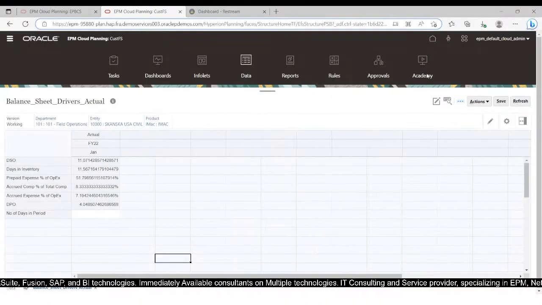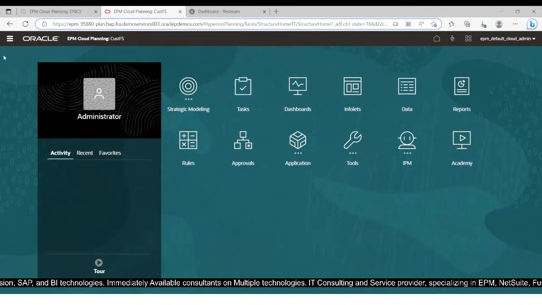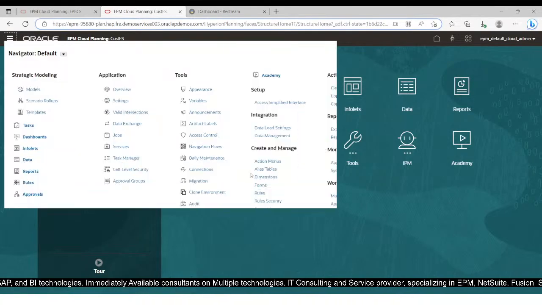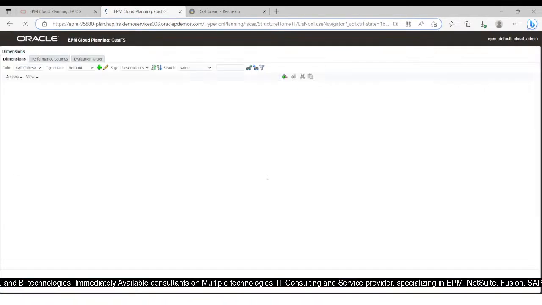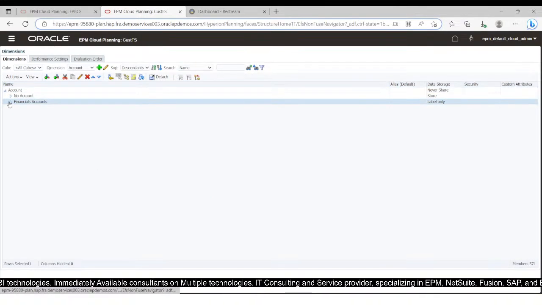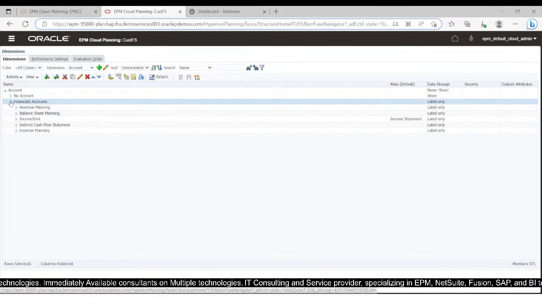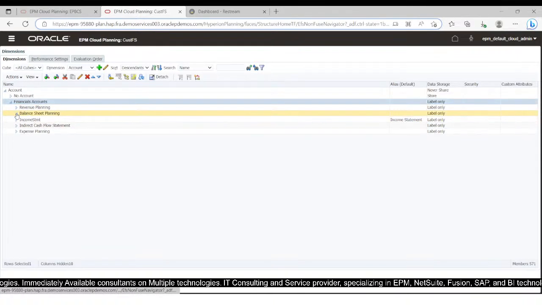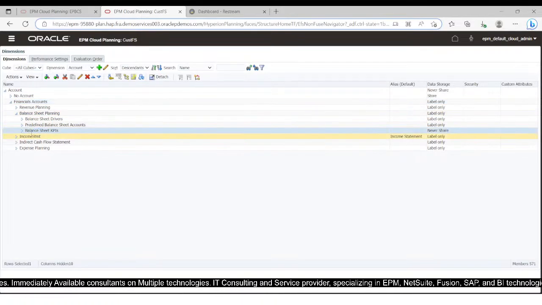So here I will take you to the dimension first. I will show you where we have allocated the KPIs. So in the financial accounts, here we have the KPIs in the balance sheet planning. Here it is visible to us.